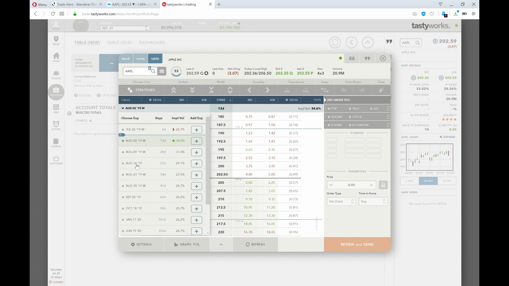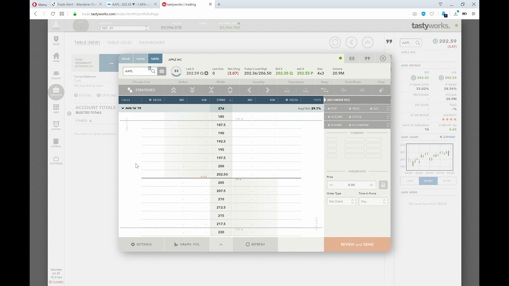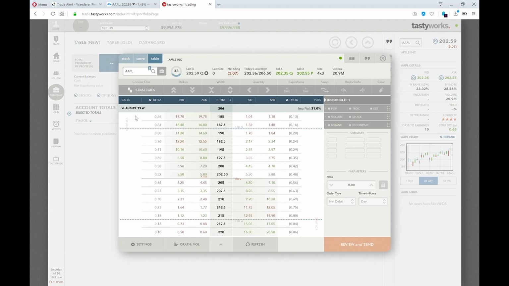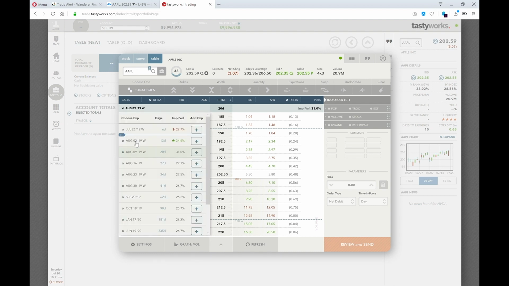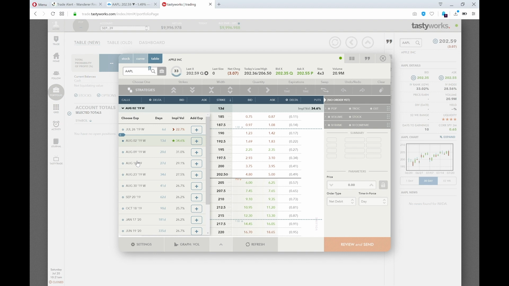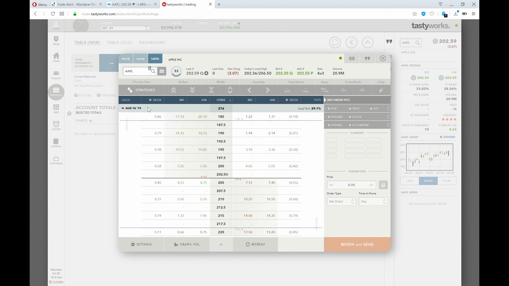It used to be that options only had expirations monthly, which occurred on the third Friday. So in this case, monthly would be August 16th, and August 9th or August 2nd would be called weekly options. So we're going to just take a look at the monthly, the August 16th. That means whatever options you're trading here are going to expire on August 16th after the close on Friday.